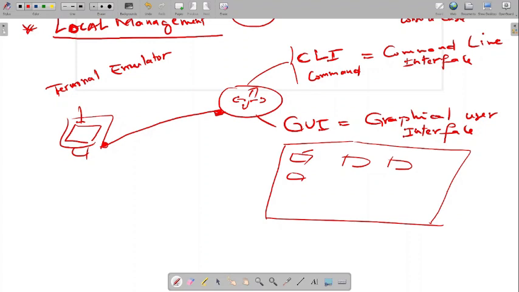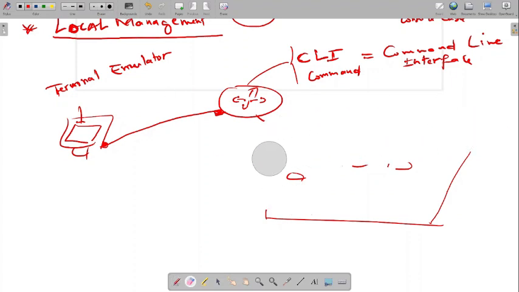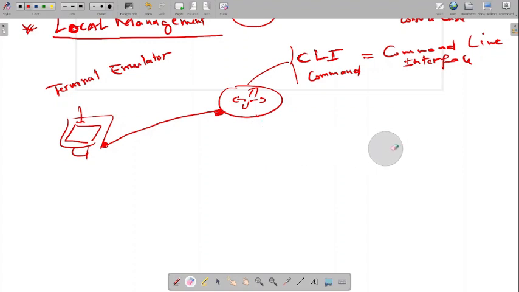Okay, so now let me just remove the GUI here. Now you know that the interface which is mostly accessed in order to manage the network device is the CLI. Now the terminal emulator.